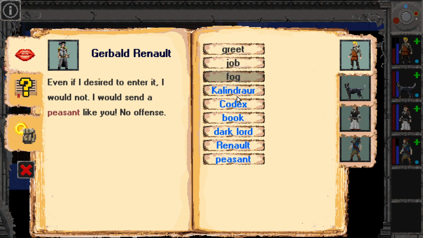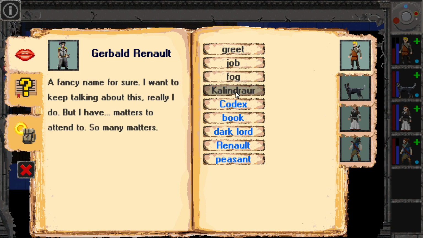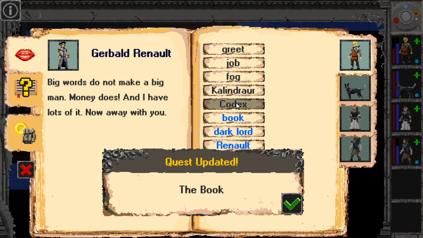Fog. Even if I desired to enter it, I would not. I would send a peasant like you. No offense. Calendrar. A fancy name for sure. I want to keep talking about this, really I do, but I have matters to attend to. So many matters. Codex. Big words do not make a big man. Money does, and I have lots of it. Now away with you. The book.